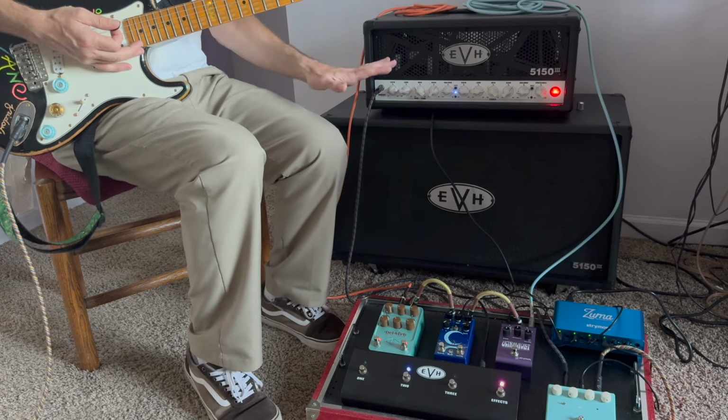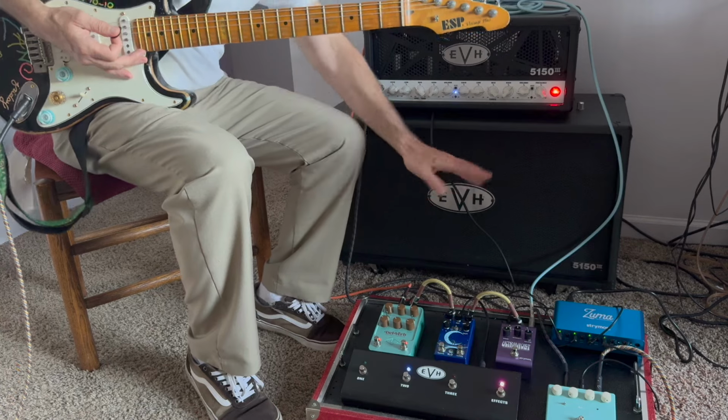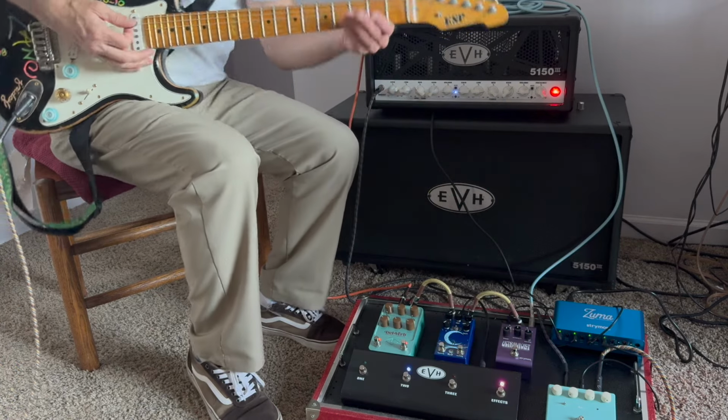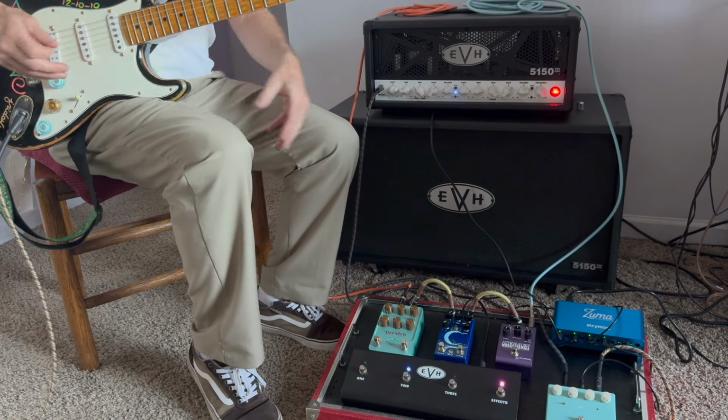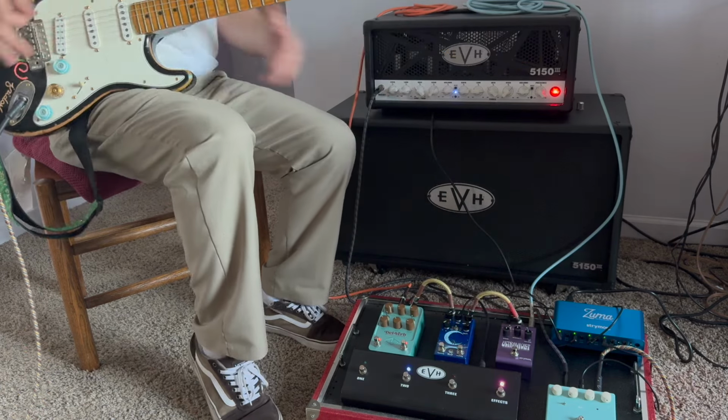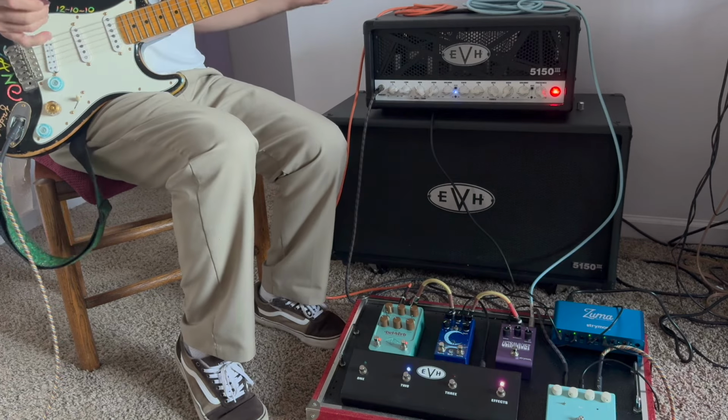Now this is it. I swear this is what I did. I still haven't messed with any of the knobs. I literally just turn it on, like, watch it. Oh my god, it's perfect right there.